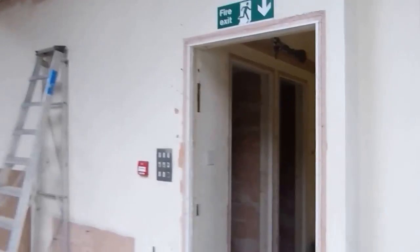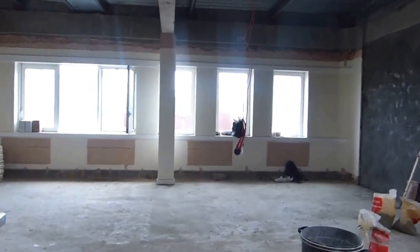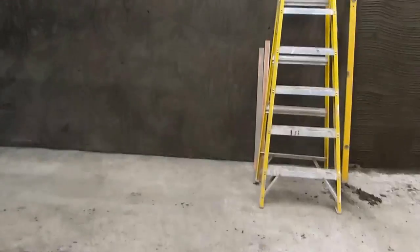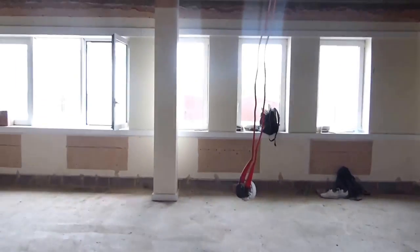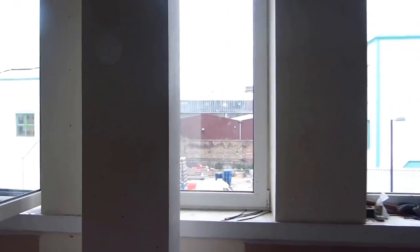Let me take you on a little guide of how it's all going to be laid out. This is the shower room, this is the toilet, and this is the central corridor walkway, which will have that lovely natural light from above. And then to the left here is Studio One. Above me, again, some lovely natural light, which will be above the sofa that will face into the room — out of the famous sofa at the back of every studio — up to the back wall, which is where the workstation will be. There will be a wall constructed along this column, so these windows will be obscured.